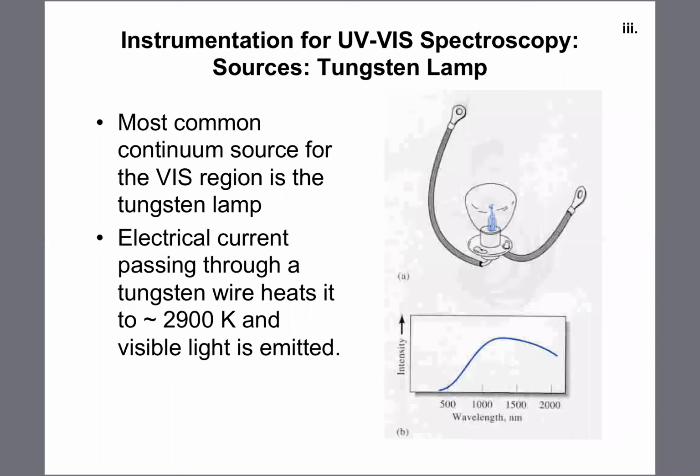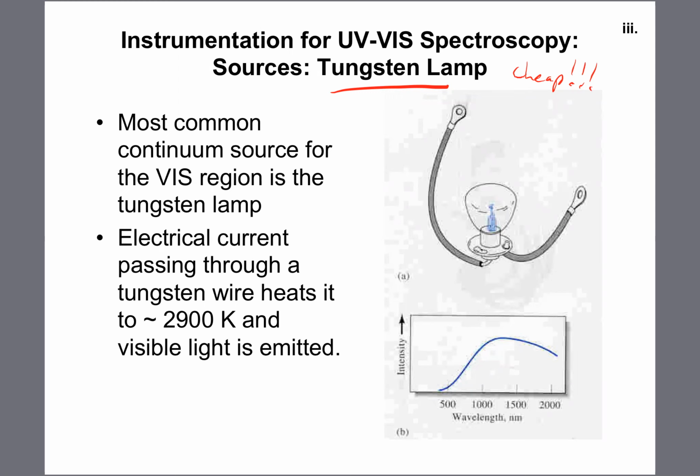Now, for visible, almost universally, we use tungsten lamps, right? Because these are cheap. These have been around for a couple hundred years now. Well, I guess 100 and some. If you think about the light bulb in your closet that you screw in, the traditional light bulb, it's got a little wire inside that's made out of tungsten. You pass an electrical current through that wire, and lo and behold, the electrical current causes heating, the wire heats up and it glows. It gives off radiant energy that we perceive as light.